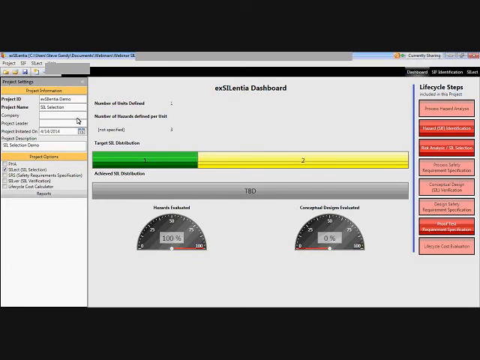So over here on the left we have the project information, but also you'll note here we have project options. Now, I mentioned earlier that Excellencia covers the full safety life cycle, so we have a PHA tool, we have our SILect tool for SIL selection, we have an SRS tool, we have a SIL verification tool, and we have a life cycle cost calculator. Since we're only looking at SIL selection, we've just got the SILect tool. So up here on the right hand side, you'll see we have SIF identification and SILect.